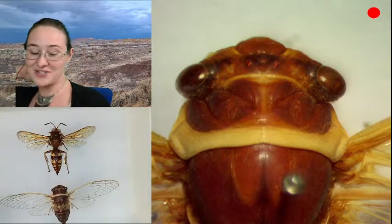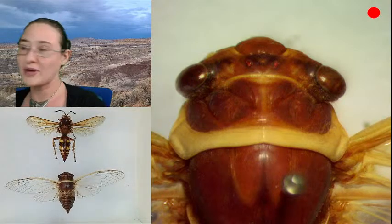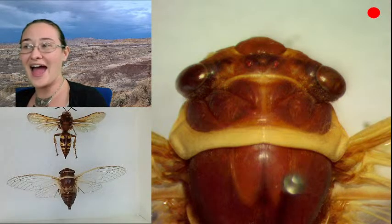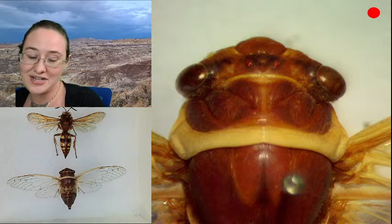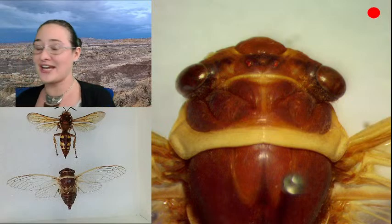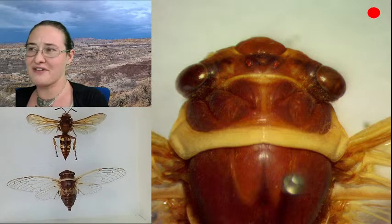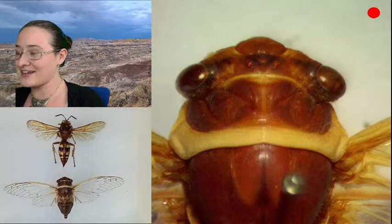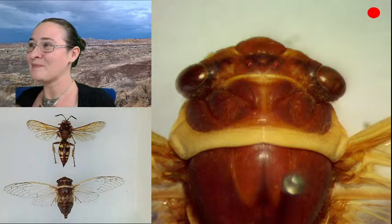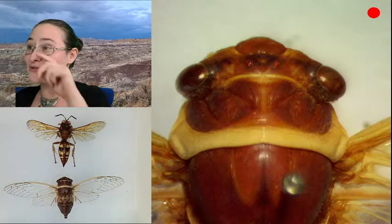The cicada that we're sketching today, he's right here. And he's this beautiful reddish-orange and tan coloration. I think that he is absolutely gorgeous. And what's funny is that in the exact same tree that I collected this cicada in Nevada, I also collected that cicada killer.